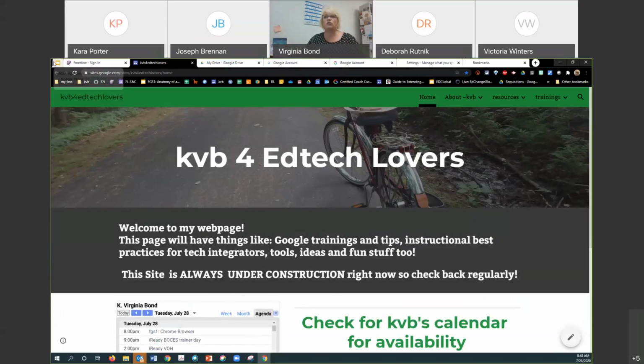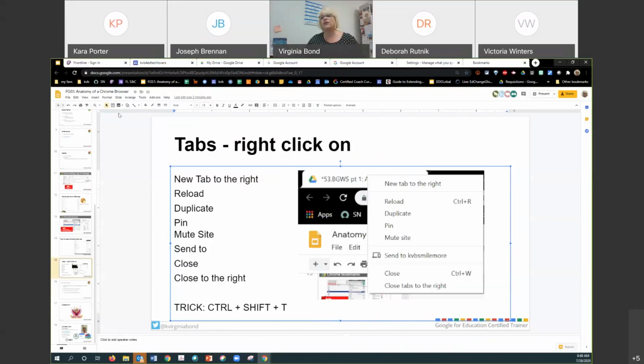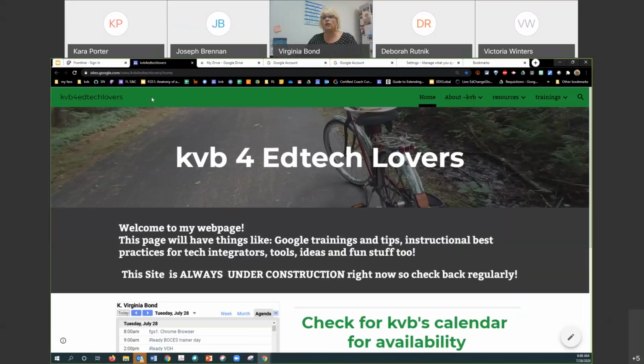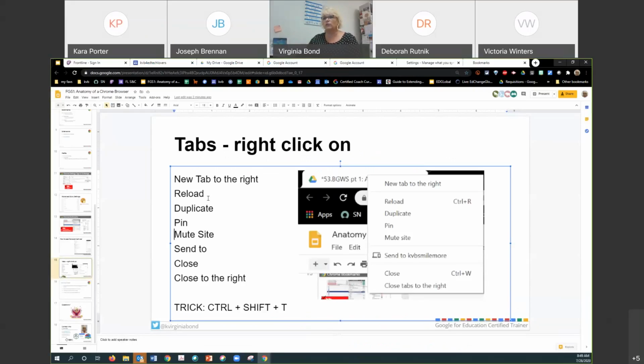You can't specify what they are, but the order they're in right now is the order that they go in. That's a nice one to have. For students with disabilities, that's a nice one because sometimes it's easier than remembering, or students who may have some motor skill problems. It might be easier for them to click a number than it is for them to go up and click on a tab. So that's a really good one to have at your disposal.